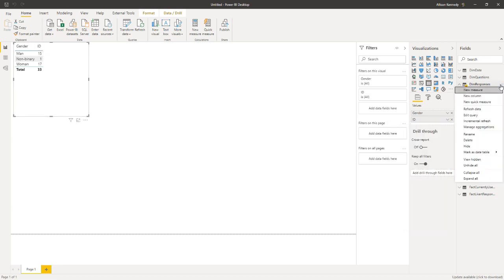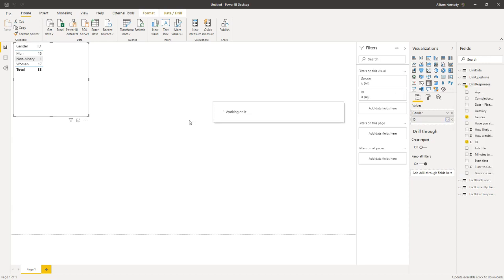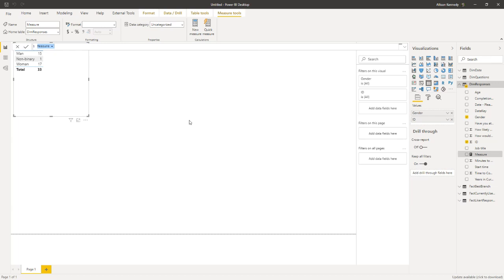So what I really want to know is how many total responses. So I'm going to create a new measure, and I'm going to call this total responses. If you've written a formula in Excel, you'll notice that DAX looks very similar to Excel. I did a count of the ID over here, so I'm going to do a count of the ID here. Power BI gives me all of the options as I type. I wanted this ID from the dim responses table, so I'm going to choose this one here.